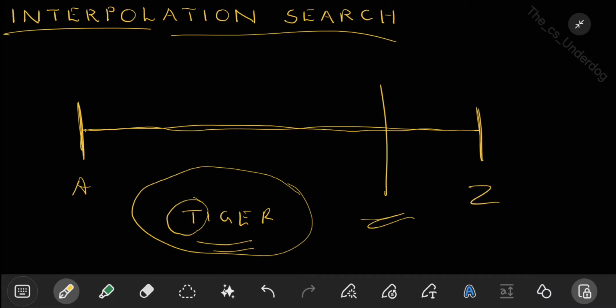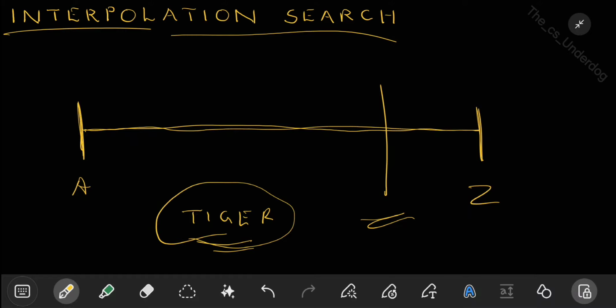It's a probability. So in order to increase your chances of finding the word tiger in the page which you are directly opening, what would you do? You would generally directly open a page which is towards the end of the dictionary. And maybe you open this page and you found that in this page words are starting with S. Okay, so from this, what do you understand? You understood that it already reached S and the next letter is T. So the word tiger would be found somewhere near here. This is what your logic tells you.